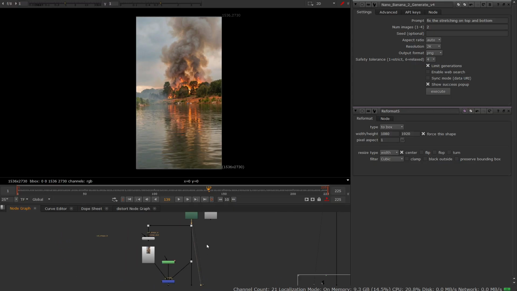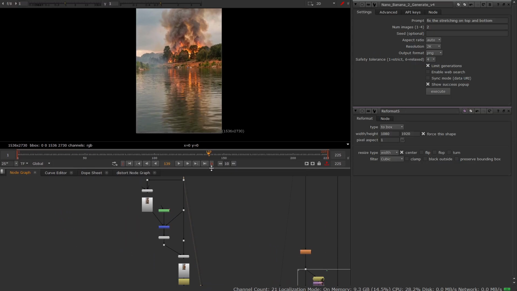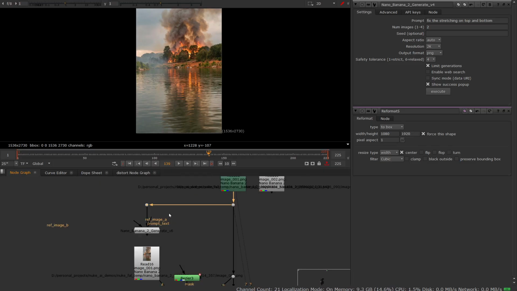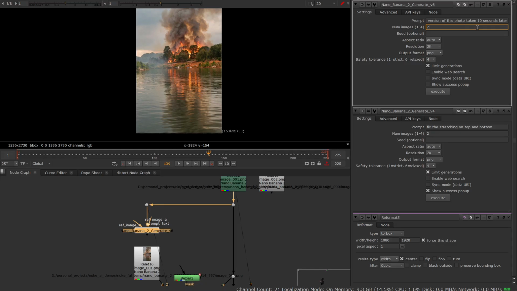And then to get nice control on the video generation, I wanted to have a start frame and end frame to give to the video model. So I did again another pass with Nano Banana saying make me a version of this photo taken 10 seconds later.